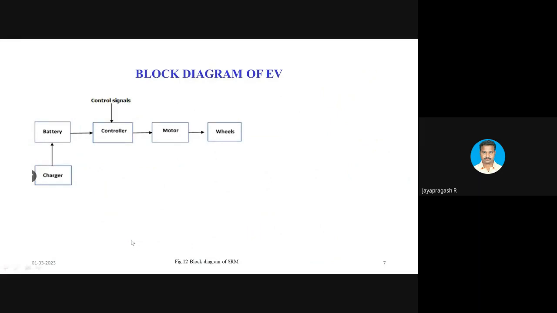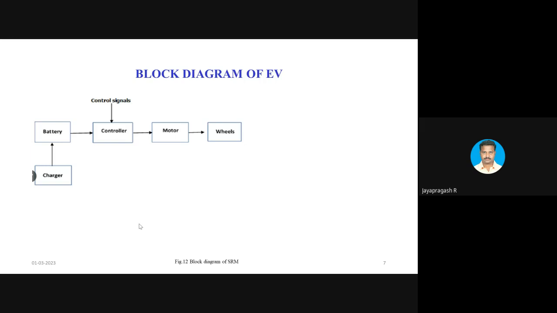And this is the simple block diagram of an electric vehicle. We know that electric vehicles are broadly classified into three types: pure electric vehicle or battery electric vehicle, hybrid electric vehicle, and plug-in hybrid electric vehicle. Among these three, as a beginner, we can start with pure electric vehicle, because any hybrid electric vehicle has more than 3,000 components. Integrating all these components, understanding their dynamics, and developing an algorithm is very difficult. So as a beginner, it is better to start with the pure electric vehicle, because once the work is over, we can extend our analysis.